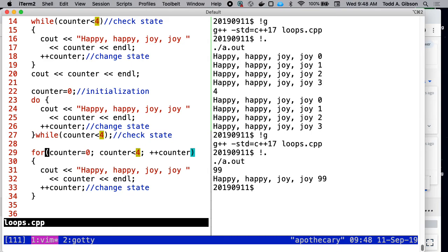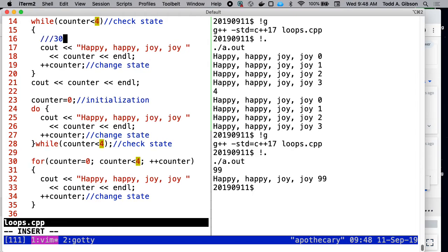Note that the difference is the initialization, the check, and the increment, or the change in state, all happen on the same line. So the reason this is favored by fluent programmers is that sometimes these while loops and do while loops could be something like 300 lines long, and maybe the change of state is on like the 153rd line of 300 lines.